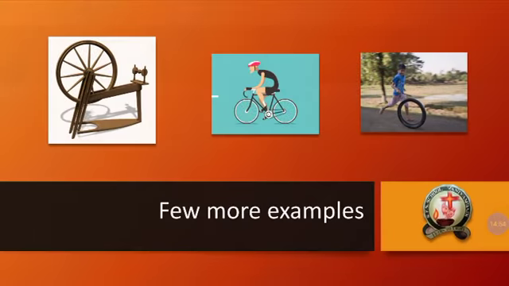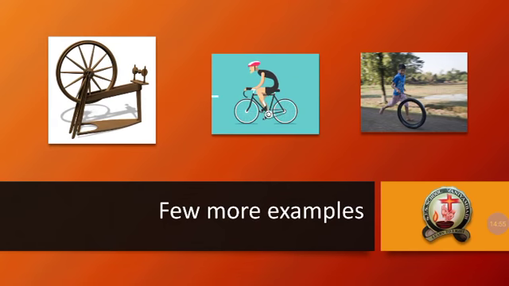Now let us quote a few more examples. In the first example you can see here, in those days it was just a model of a wheel, or we can also call it a model of a cycle. When we pedal it, depending upon the speed with which we pedal, the object starts moving or rotating. The same way, if I apply more force in pedaling, I am able to increase the speed of the object.